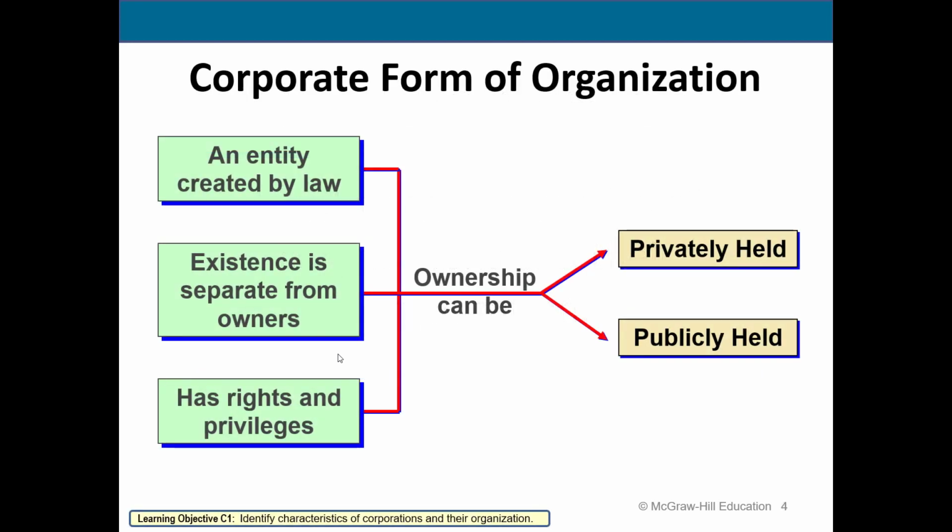A corporation is an entity created by law, and it has most of the rights and privileges of a person, but its existence is separate from its owner. And it can be either publicly or privately held. Publicly held means it does sell stock to the public versus privately held, which means it does not sell stock to the public.